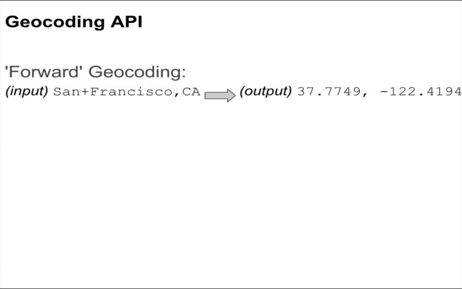So firstly, what is geocoding? Well, geocoding is the process of converting a human readable address into a latitude-longitude coordinate. You may have seen this before when you go to maps.google.com, search for an address, and then we return a nice marker of where exactly that address is on the map.